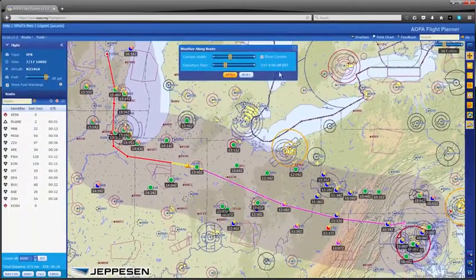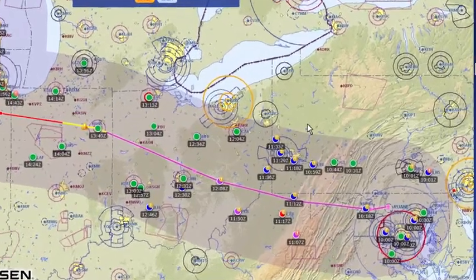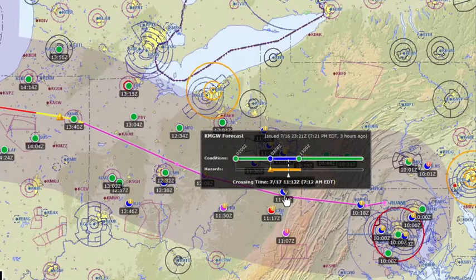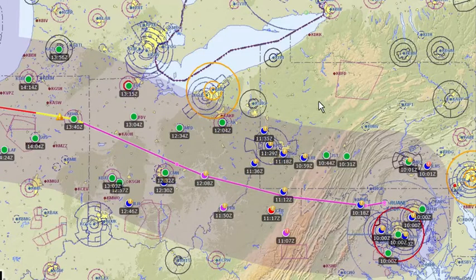So as we can see here, our planned departure time was for 6 a.m. However, the conditions along our route show IFR and marginal VFR conditions with multiple weather hazard warnings. If we're planning on an IFR flight, this may be okay, but should still be investigated to view any hazards or conditions that are below our personal minimums. If we are planning a VFR flight, then we would want to select a different time that may have more favorable VFR conditions along the route.